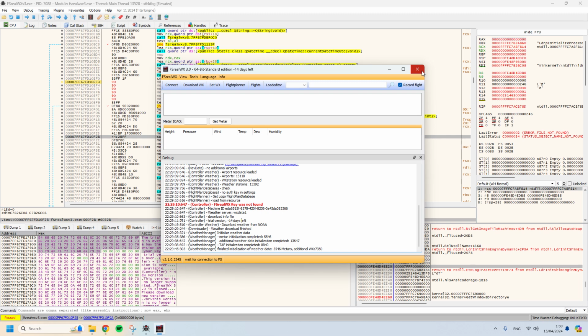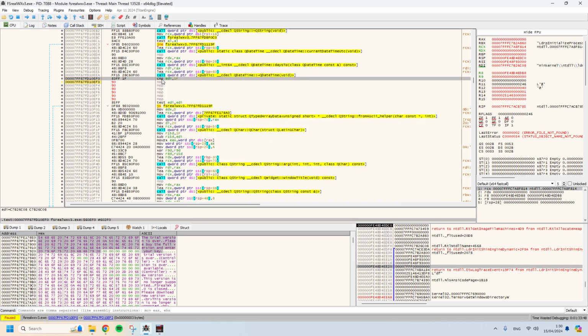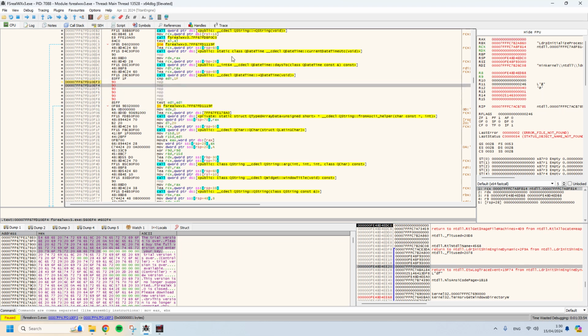All I did was simply look for a string that says that the trial version was over, and I simply worked my way backward until I found where the original comparison, the original verification happened, and that's it. I just turned it into nothing. I made the comparison essentially do nothing, made it translate into no jumps at all, just no ops. And that's it. That's how you do it.